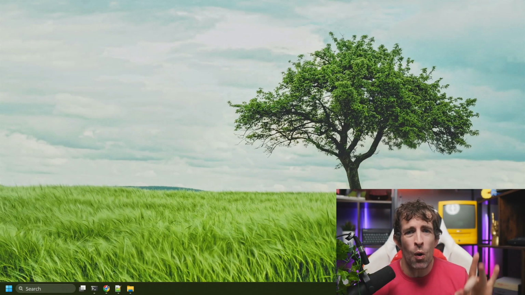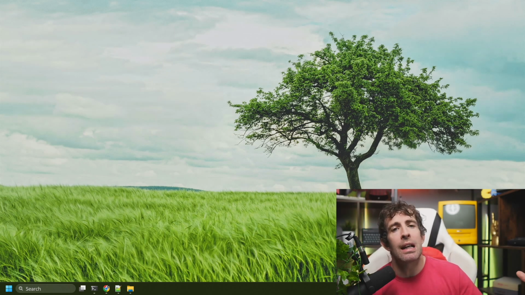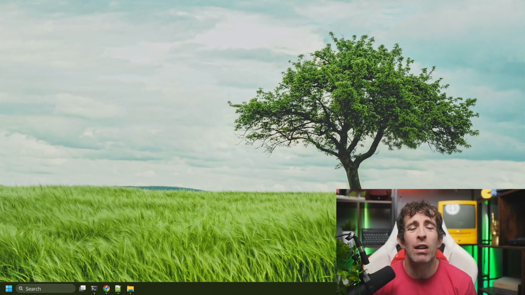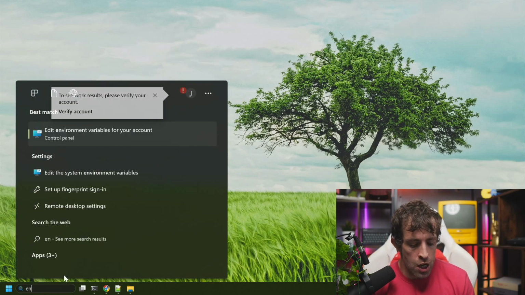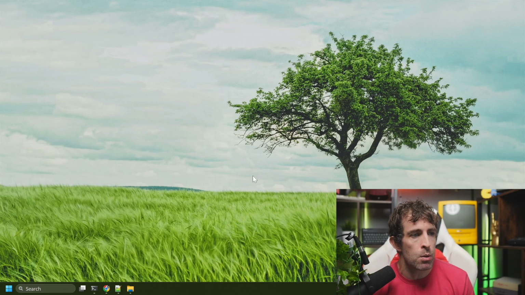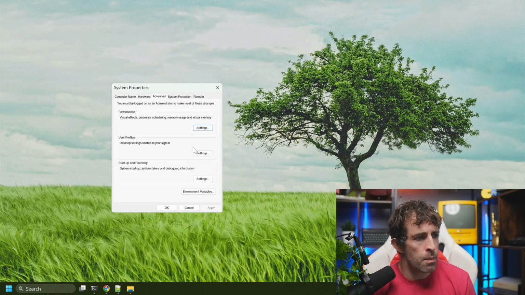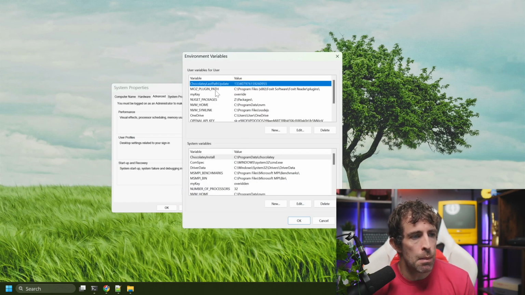So having this folder of aliases is great. However, we still have one outstanding issue, and that is, how does your terminal know to load your aliases on startup? So currently you'd have to register each alias each time that you started your terminal, and that sucks. So instead, what we want to do is go to search our system environment variables, so edit the system environment variables. If we click on this, you'll get a little dialog. From here, you can see that we've got this environment variables. Go to your environment variables.